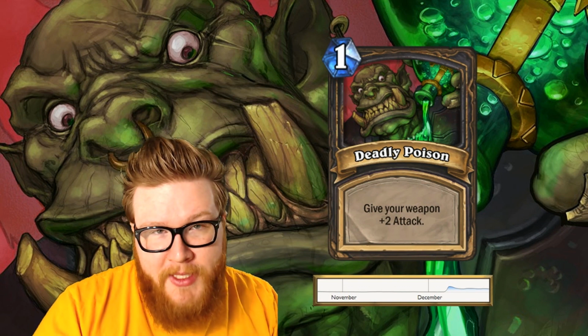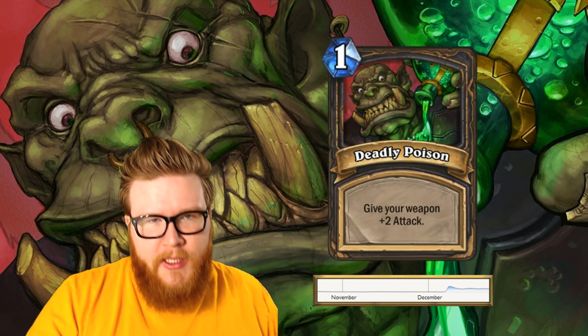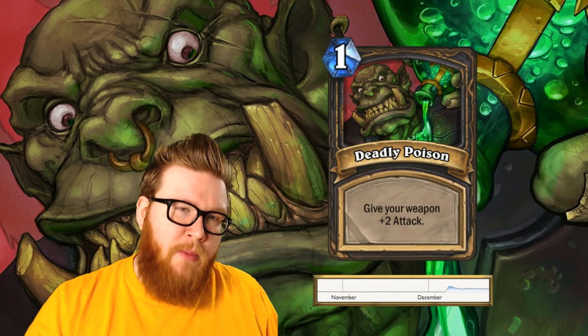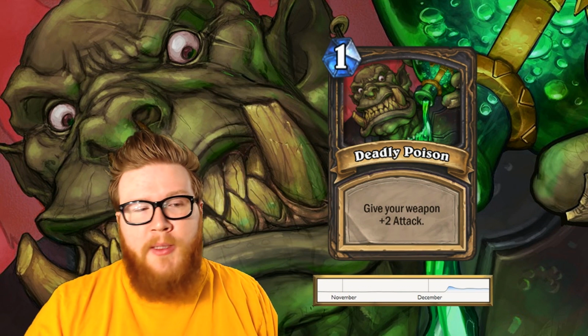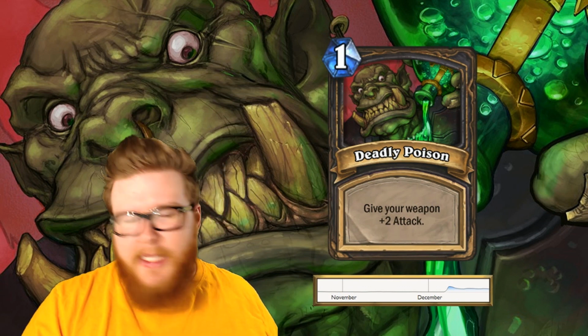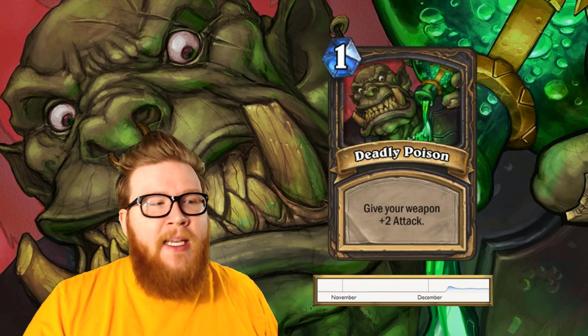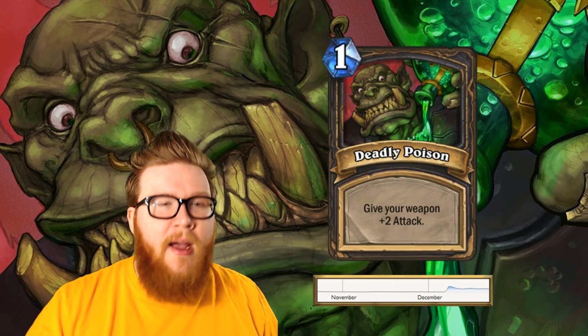Now, it would be a mistake to say that Deadly Poison had never seen play. This card has, from time to time, seen some play in Hearthstone in the past when more weapon-based rogues were possible. But lately, as you can see from this chart, Deadly Poison just didn't make any sense leading into Kobolds and Catacombs. But with the release of the card Kingsbane, suddenly weapon buffs make a lot more sense.